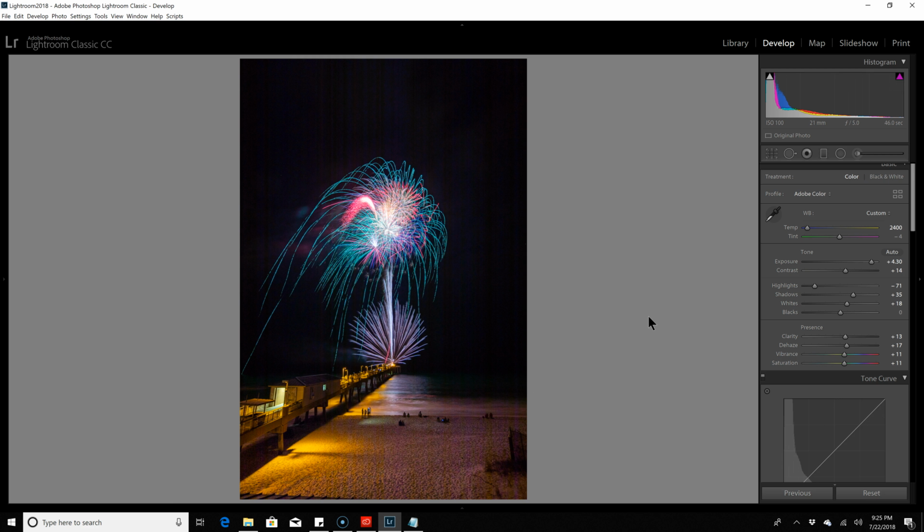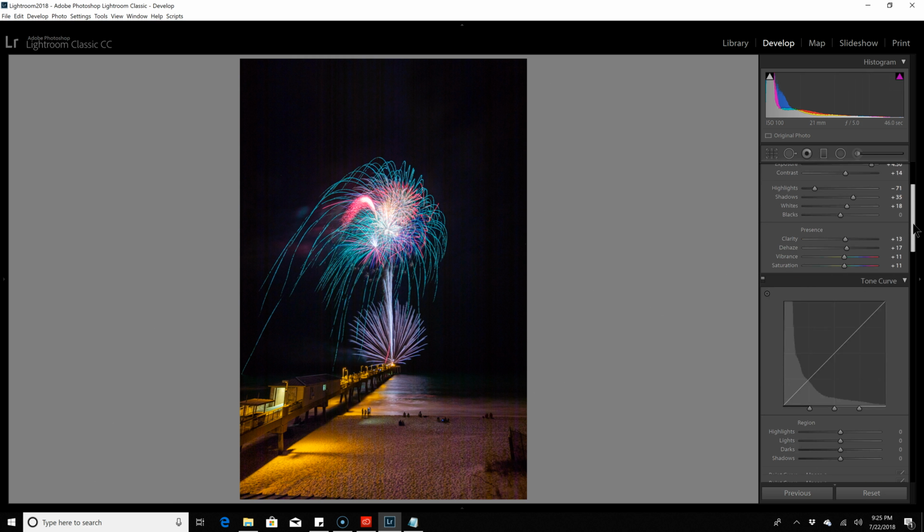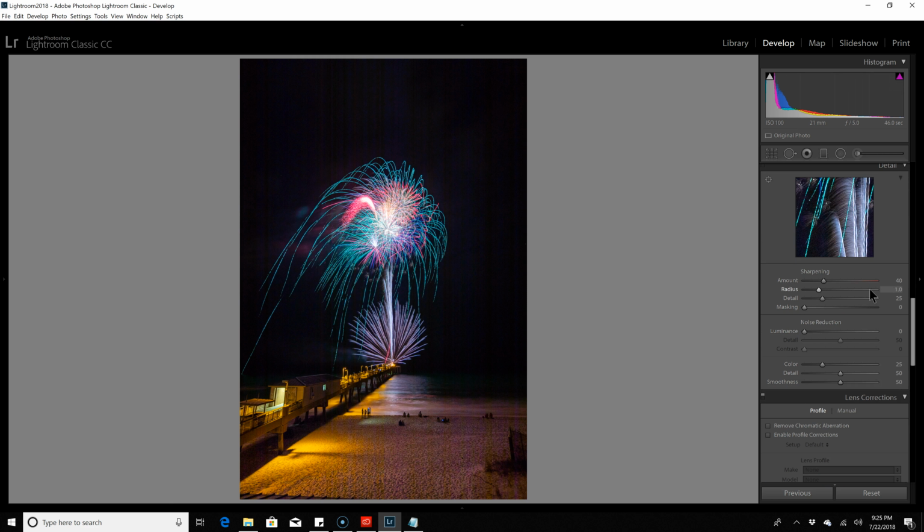Now at the very end, what I like to do, first of all, I always sharpen the image. I pretty much always put this right around 100. Masking is basically putting a mask on whatever you're sharpening. So like for night photography, you just want it to be sharpening the places with the detail. We don't need to sharpen the noise in the sky. So I usually put that around 25. That's usually good for me.